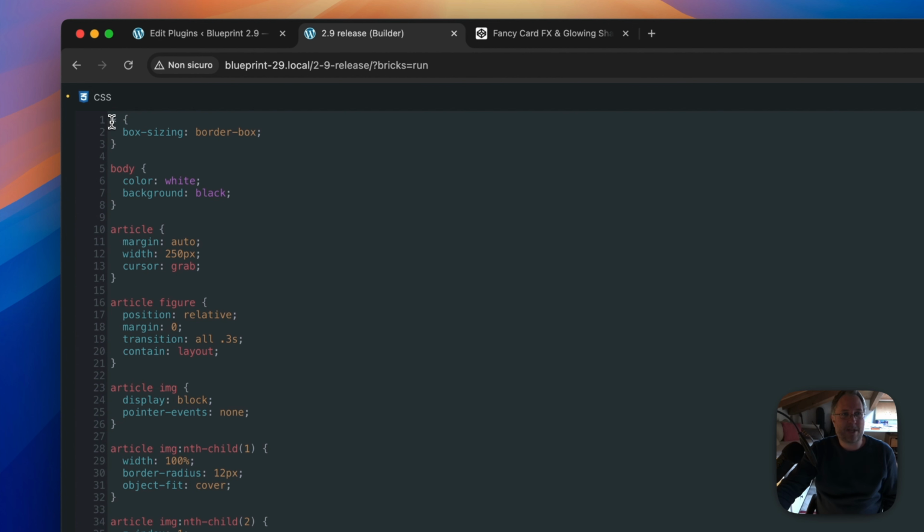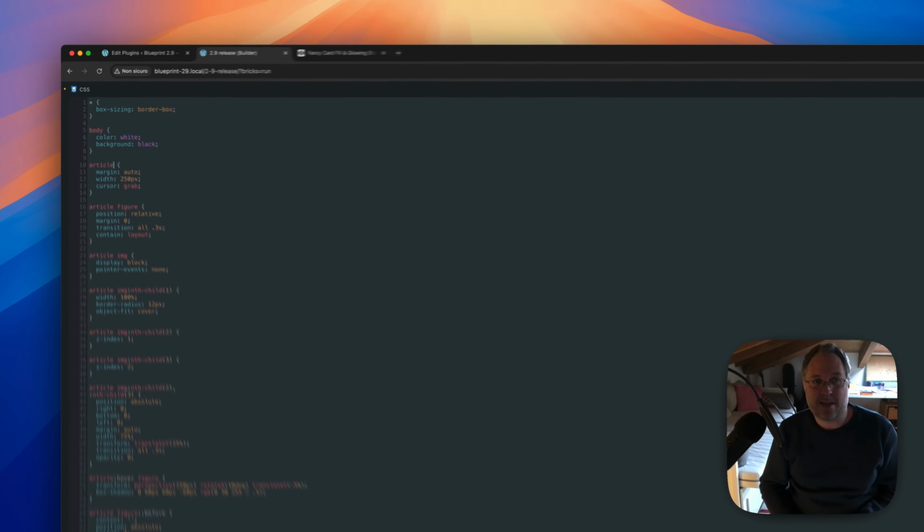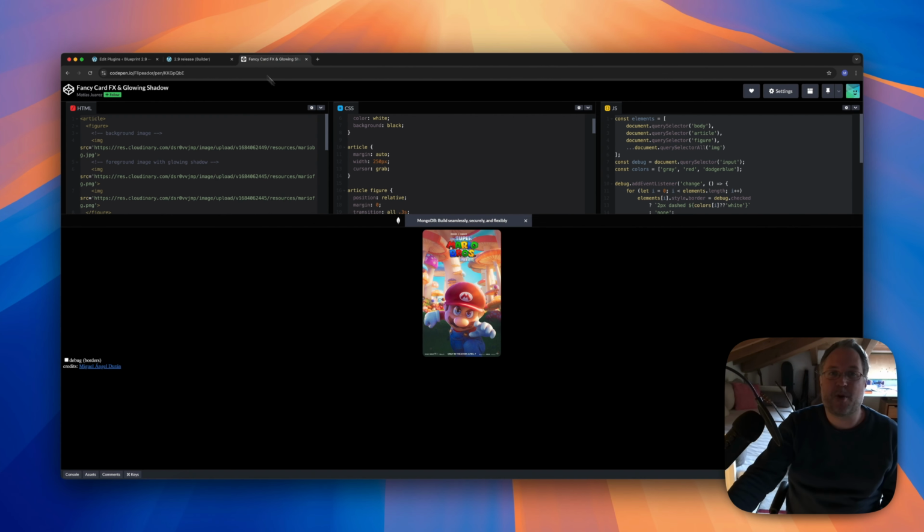But we see, for example, we have some declaration, like on the body, on the article, that will apply on all your page, okay? Maybe you're not willing to put a background black on all your page, so you might need to refine this to your need, okay? Because when you import from Codepen, you need these kind of big declarations like body and things like this.